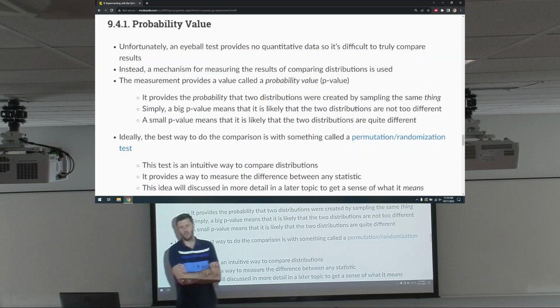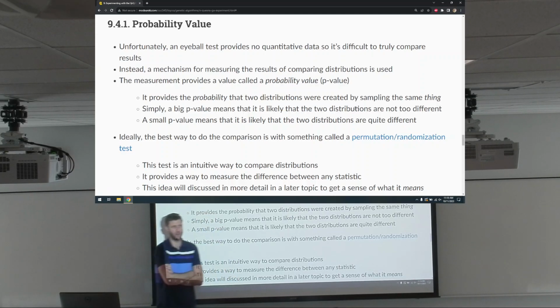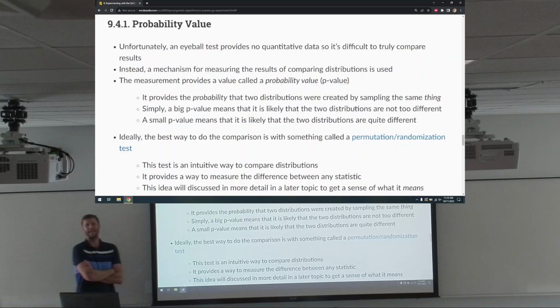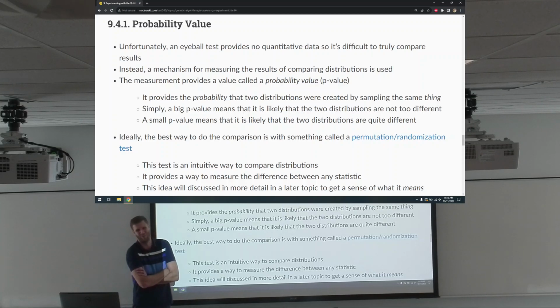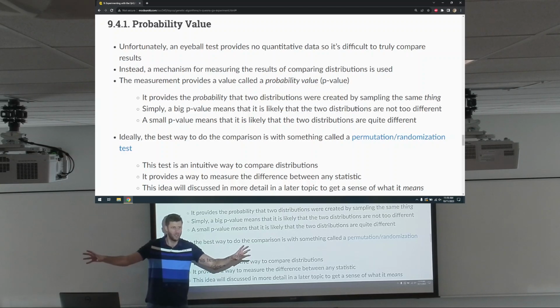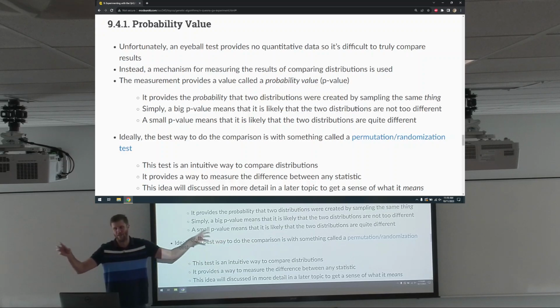If I have a p-value that's really high, like 0.8, that tells me there's an 80% chance that those distributions, although they might look a little different, are actually basically the same. If I kept running for more than 100, maybe 1,000, it's going to become more and more obvious that the distributions really aren't that different.